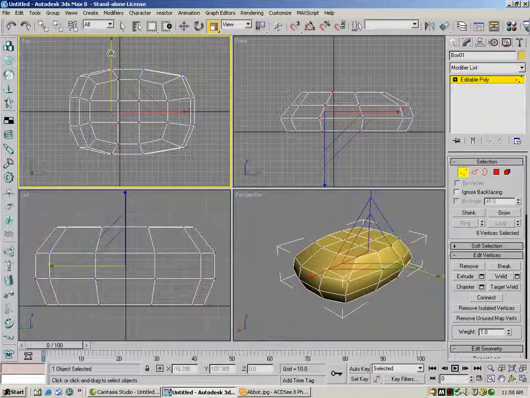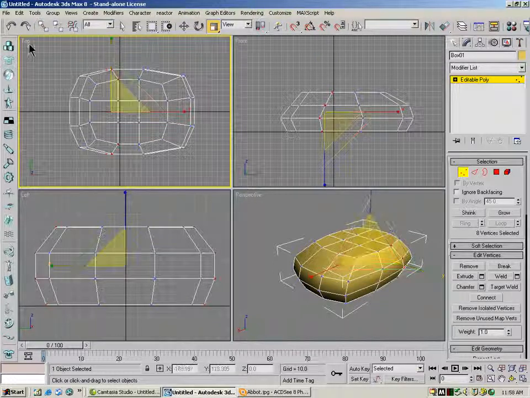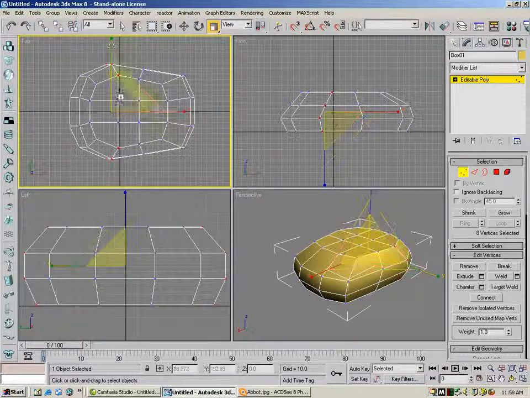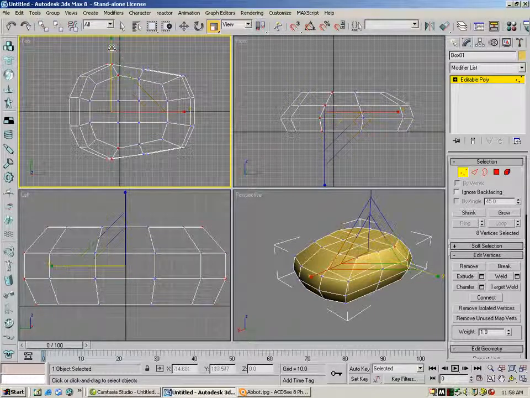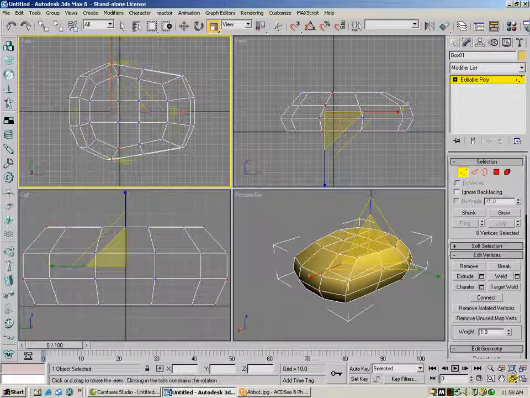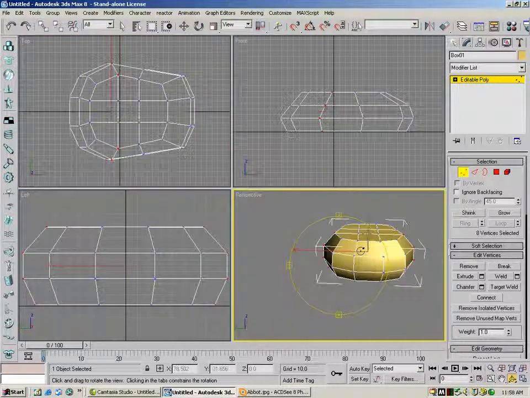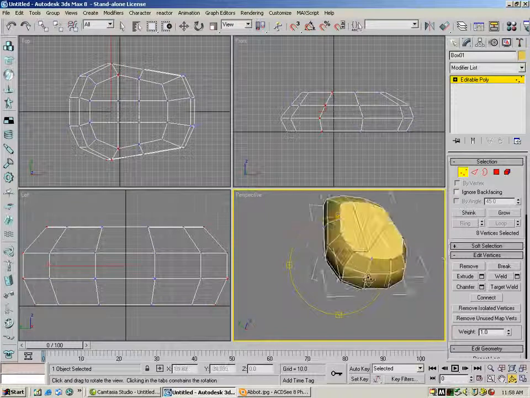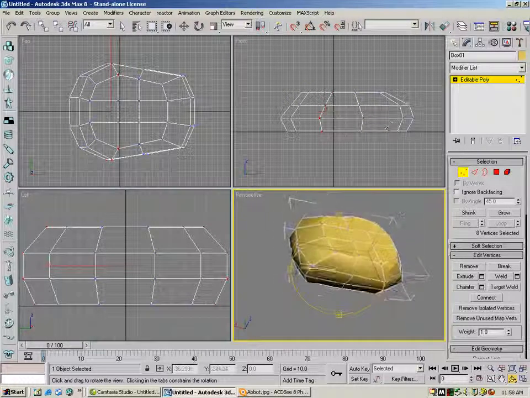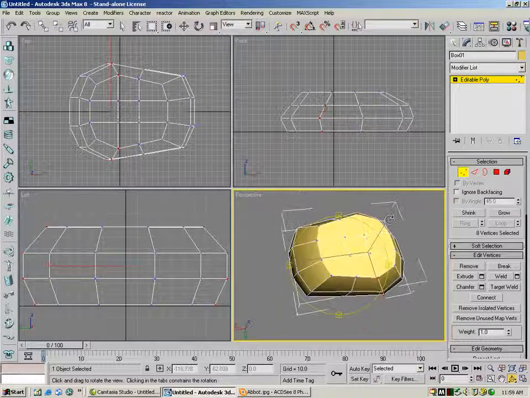I'm going to grab this transform here in the top viewport and push it out so that these sides are lined up straight, and that'll give us a little bit wider shape there. In the back, you can see it from the top view as I rotate it around. I kind of like that.